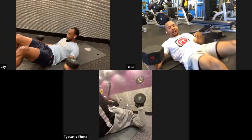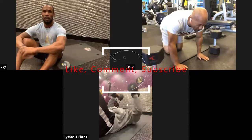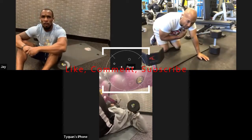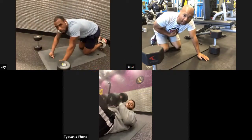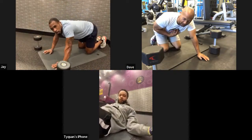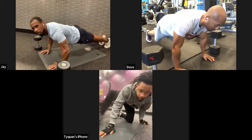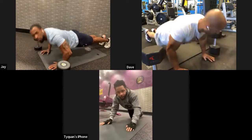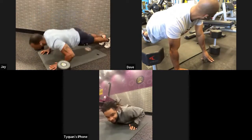So the next exercise is going to be a push up with a twist, all right? And this also kind of helps with the fly motion, trying to help develop the inside of your chest and inside of your pecs. So you're going to be doing a push up, right? And when you come up, you're going to come up on the tips of your fingers, and you kind of twist across the body.